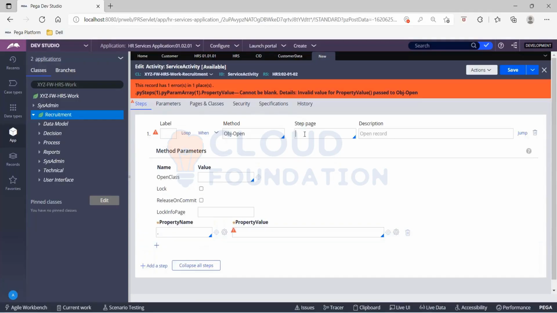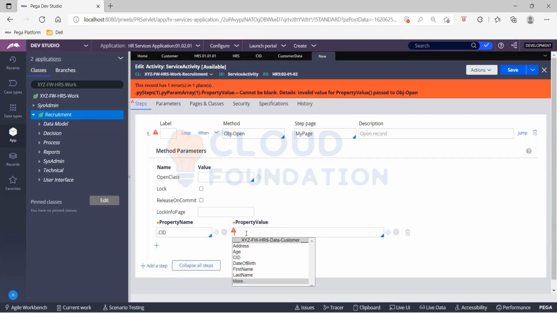Now if you save it, what is the property name that you're seeing? You say data customer. Earlier it was work recruitment. Now, once I change the context to data customer, I'm seeing these properties here. Give the CID.